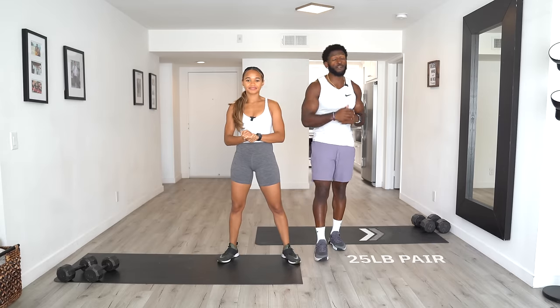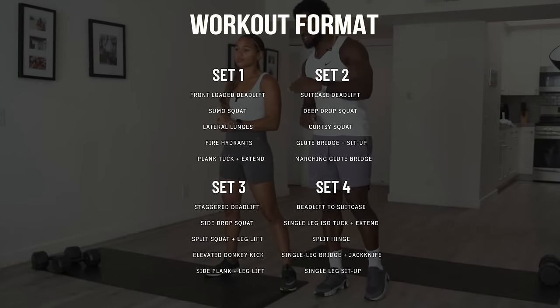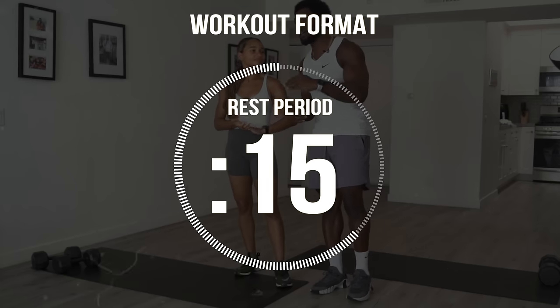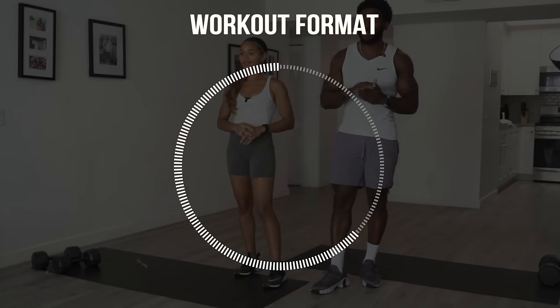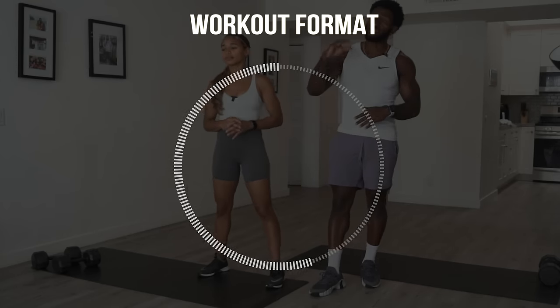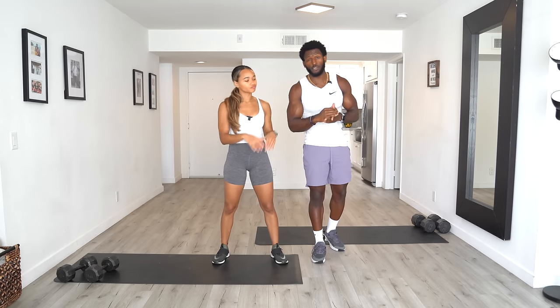For the workout format, we're gonna split this up into four groups of five exercises. We're going 40 seconds of work, 15 seconds of rest throughout the entire workout, but between those sets, we'll give you a 30-second break to grab a drink, grab a towel, and get ready for the next set that's coming up.